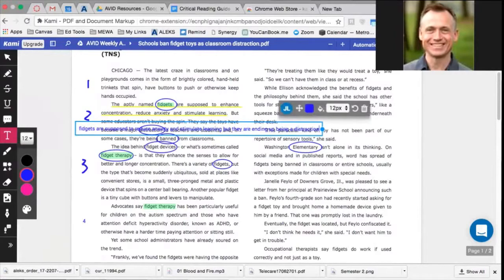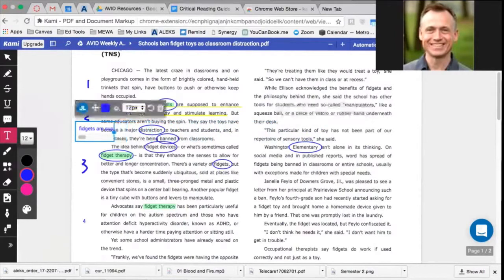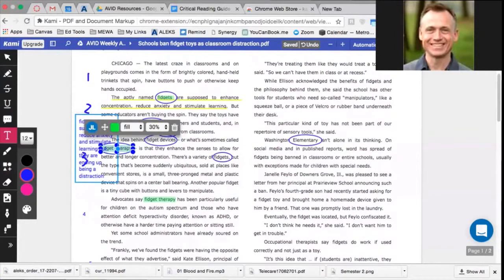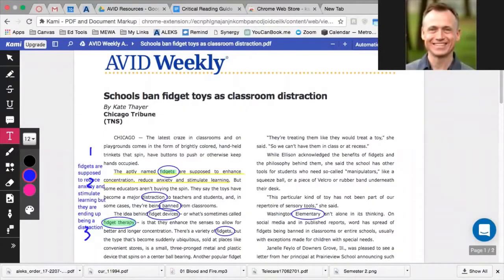So if I want to shorten that, I can do this, and boom, I can slide it right over there. And there we go. That's kind of going over the words a little bit, but you can move them around too if they get in the way. So anyway, that's basically the idea of how to use Kami to mark up your text. And when you are done with all of your editing, you can save. So I want to basically save it as is. So I can just hit the save button right there.